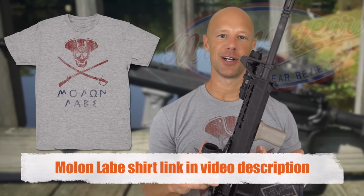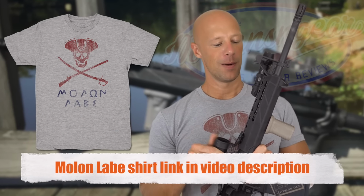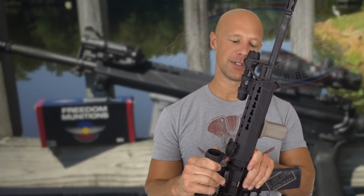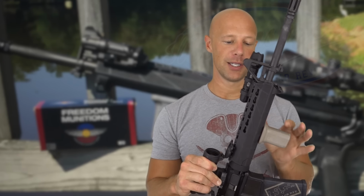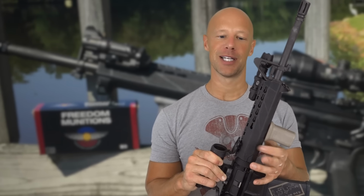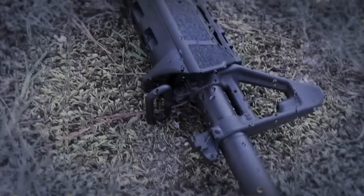So one of the things that you guys may know or may not know is that these are going to be priced extremely well, under $40 retail from what I've heard anyway. So we're going to get into the details of these handguards, whether or not they're worth the $40 and how they sort of stack up against a couple competitive options.